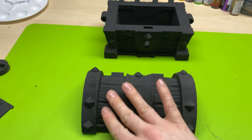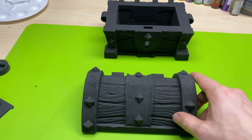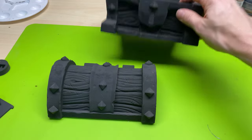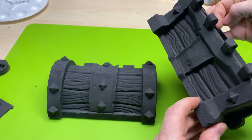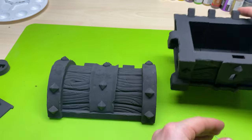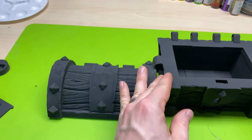And what I'm gonna do is just kind of slosh it on here and here, and I'm not gonna worry about getting it on these metal edges because I'm going to be painting over those as well. So I've got the wood here, and then I've got the wood on the front, the side, and the back. And let's not forget the other side since I showed you all the sides. So I'm gonna take care of that first. I'm gonna leave the inside black.